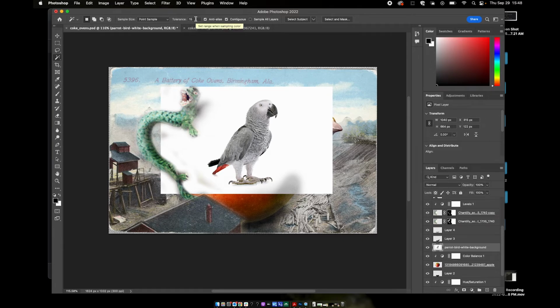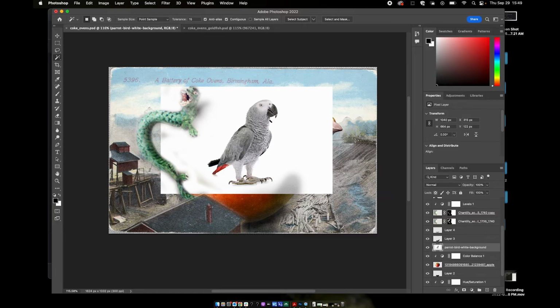If there is zero tolerance, it will only select purely white pixels if I click on a purely white pixel. If I have a higher tolerance, there may be pixels around the edge that are very, very light gray, but maybe they're not purely white, but maybe I want to get rid of them as well, so I can have the tolerance up a little bit at 15.